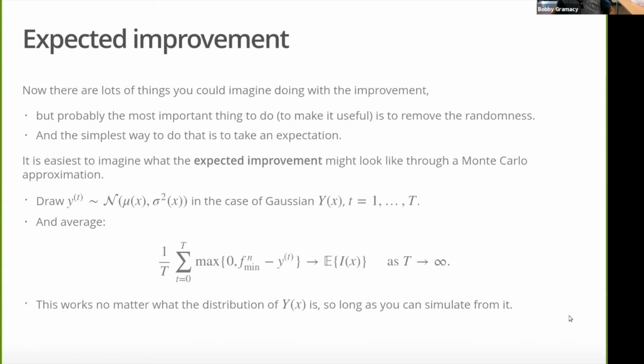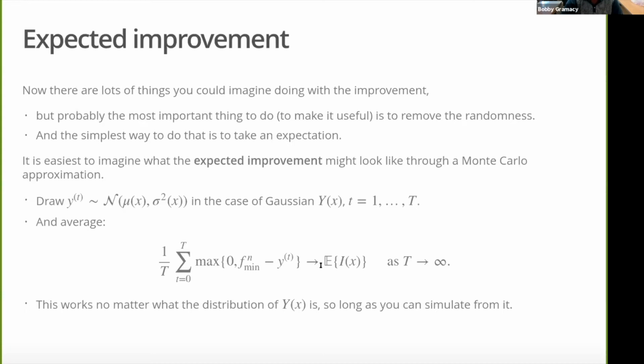So he talked about expected improvement. He wrote down an integral and he solved it. But before we write down an integral and solve it, I want to remark that you don't need to be a fancy integrator to use this expected improvement idea, because you can always integrate with Monte Carlo. As long as you can draw from the predictive distribution, and that's what we spent most of the last lecture doing, drawing from the predictive distribution and making plots, we can always evaluate the expected improvement through an empirical average. I can replace the integral with the sum. I can basically count the number of times I get improvement, and each time I do, I can measure the amount of it. And that's my expected improvement.